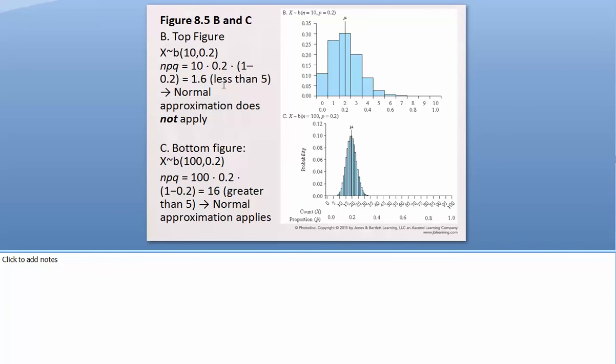So you can see that when n equals 10, the approximation wasn't good because npq was like 1.6. When you do the histogram for the binomial with n equals 10 and p equals 0.2, you don't get a nice symmetric bell curve. On the other hand, if you increase the n from 10 to 100 with the same p, npq turned out to be 16. What a nice bell curve you get. So you will get the normal approximation if npq is large enough. And one way to make npq large enough is by increasing the n, as we saw in this example.